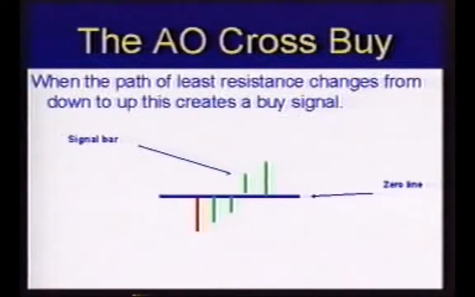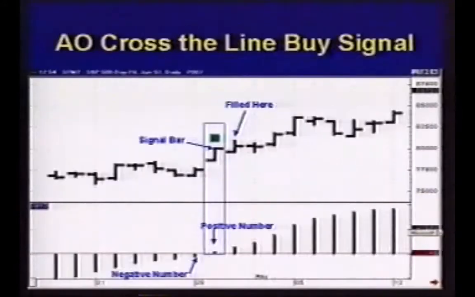Okay, so here's the AO cross buy. We're going to look at it again here before we actually look at it on the chart. So here's your 0 line. Notice the red bar, because if it's going to be green, it has to be increasing. So it's increasing and getting closer to 0, or actually it's a smaller negative number at this point where my cursor is. Next bar comes out. That is the signal bar. That triggers the signal. You have gone from below the 0 line, being a negative number, to crossing above the 0 line. You would follow this bar up to the corresponding price bar, add 1 tick to the high. That would be your buy stop. Now I've written up here, when the path of least resistance changes from down to up, this creates a buy signal. So remember, it's always going to be easier in the market to buy above 0 than it's going to be below 0. Now let's look at it on the chart.